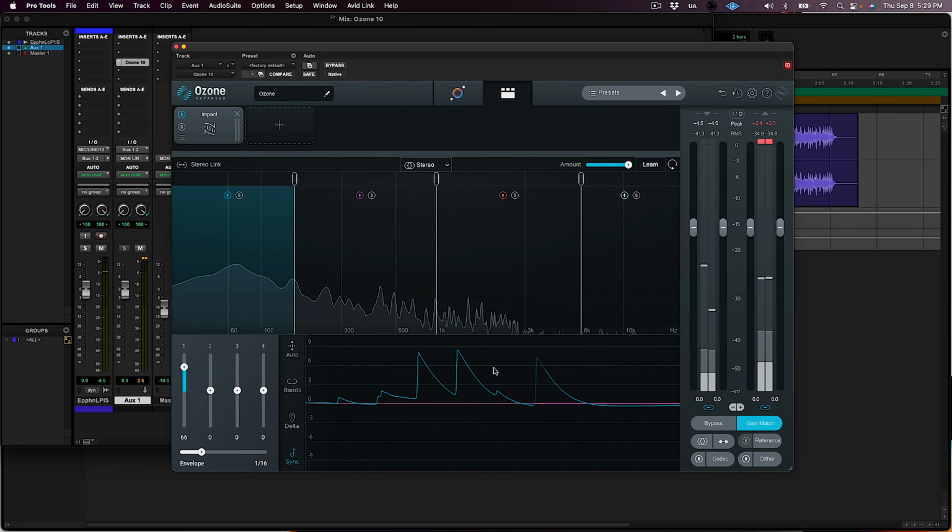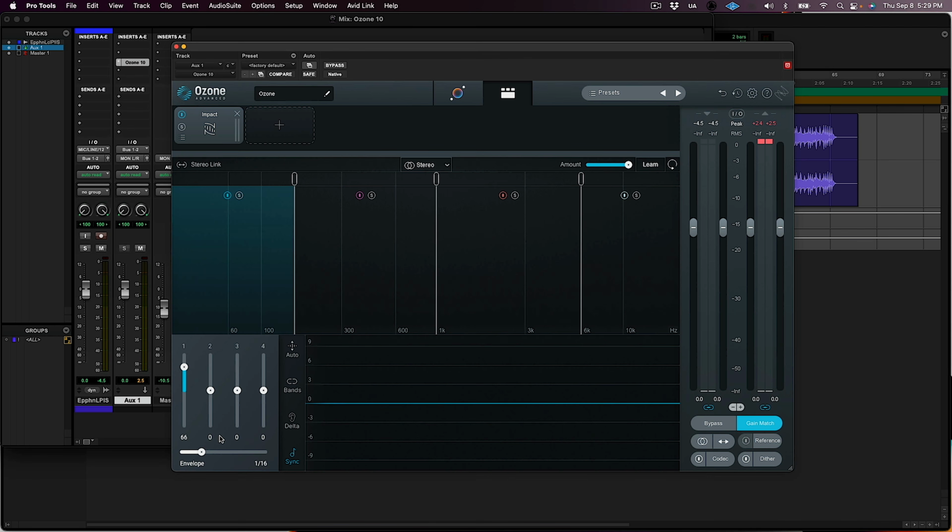So you can see how that's being processed here. And the interesting thing is that we're not just applying an expander or a compressor. An envelope is actually being applied, and you can set that to a rhythmic value. Now this enhances the feel, the motion, and basically the rhythm inside your track as well.